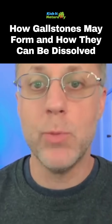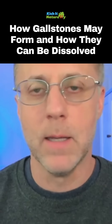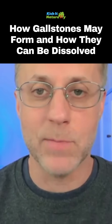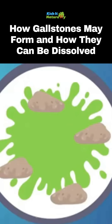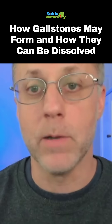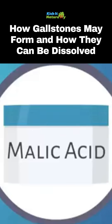If you have already formed some stones because your bile is not moving correctly and you've concentrated too much bile until it turned into stones, the best way to start breaking those down is to help the bile move. You want to get movement going so that those stones can start to disintegrate. A lot of people like to use malic acid and say that it can help melt those stones down a little bit.